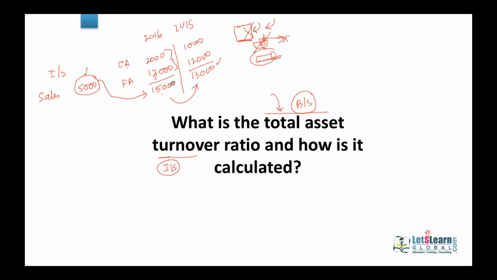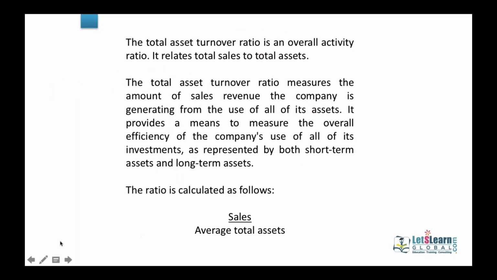Okay. Carry these numbers, 15 million, 13 million and 5 million in sales, and use them in the formula. Net sales divided by average total assets. From the previous information, we know that the net sales are 5 million. Average total assets: 15 million this year, 13 million last year. These become the beginning assets and the ending assets. So 13 million beginning assets, ending value of assets 15 million, divided by 2.